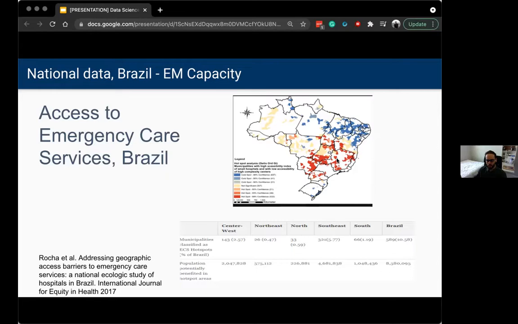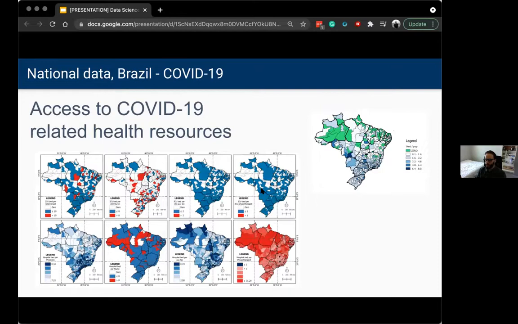This is very interesting because we were able to discuss this with the Ministry of Health in Brazil, thinking of how this information could help them prepare campaigns to address COVID in the past year, which later they decided to ignore, but that's fine. But again, leveraging data, when COVID hit, we used the same data to try to understand the preparedness of the country in addressing the COVID pandemic and the potential burden that it was going to cause.